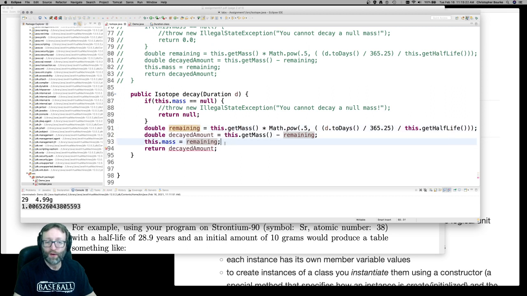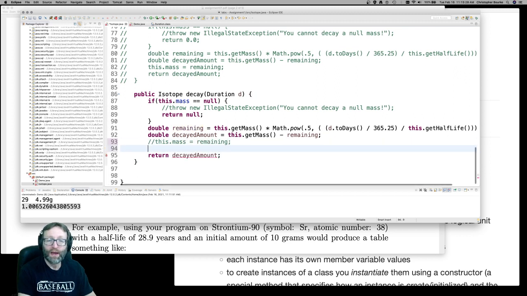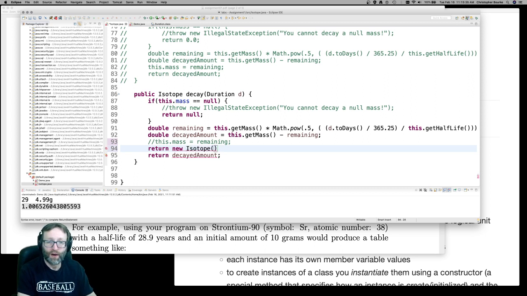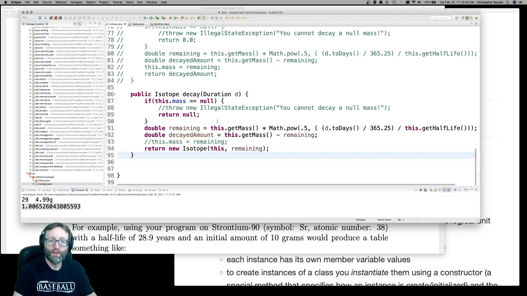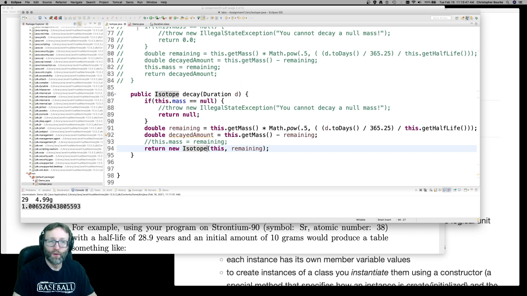And what I can do now, instead of resetting this mass, which I can't do anymore because it's final, I can create a new instance of it and return that new instance. And because I've already created my copy constructors, I can just pass in this and however much is remaining.